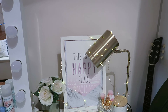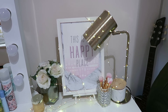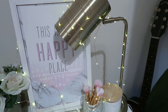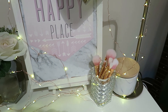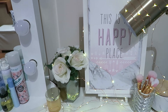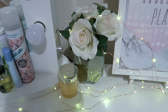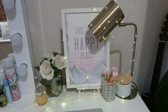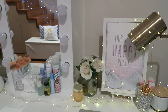Over this corner I have a gold lamp from Target, and I wrapped fairy lights from Kmart around it. There's also a marbled container from either Target or Kmart, a frame that says 'This Is My Happy Place' which I DIY'd, a poster from Reject Shop, faux flowers from SM in the Philippines, a vase from Target, and candles from My Habitat that were given to me by my best friend. I also put my laptop over there.